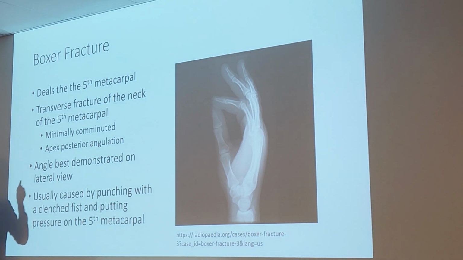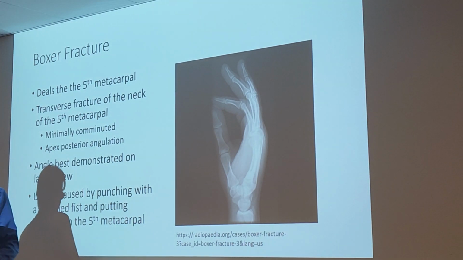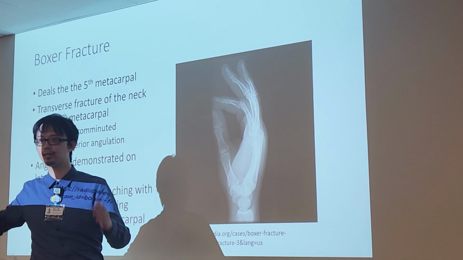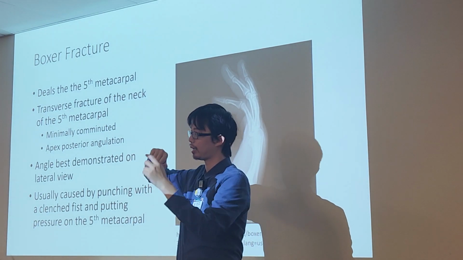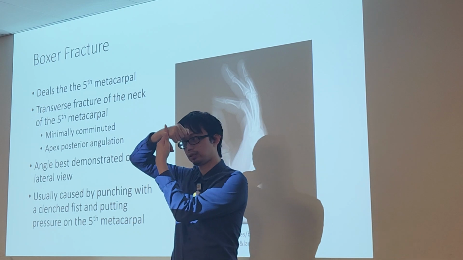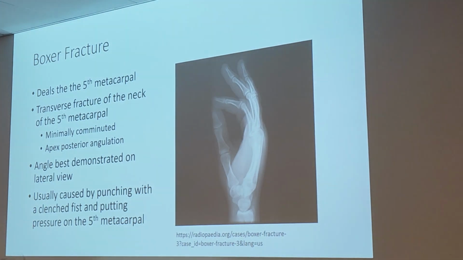Boxer fracture, we go to the other side of the hand. Which metacarpal is this? Fourth metacarpal. But my idea is, okay, you're boxing, and you try and hit someone, and instead of hitting them with the knuckles, you swing and you hit them with this fifth knuckle right here. And that force, bam, breaks this fifth metacarpal. So when do you see this? This is actually very common in the clinics. Not because people are boxing each other, but because people get mad and they punch a wall. They hit it with the pinky side of their hand, and it breaks their metacarpal. Or in the case of one of my patients, they punched a straight leg. But same thing.